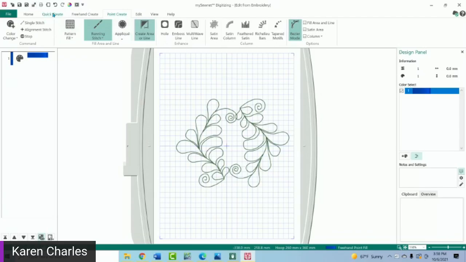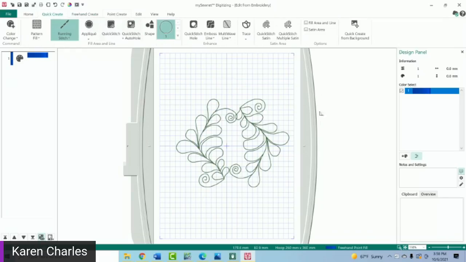Now, if you are in here and you want Quick Create, remember there's Trace and there's Quick Create Background. But as a quilter, if you want to do a design that's a single line of stitching, it is much easier to trace this design and get it exactly where you want to. Let's think about how you would stitch this so that you could not start and stop all the time.